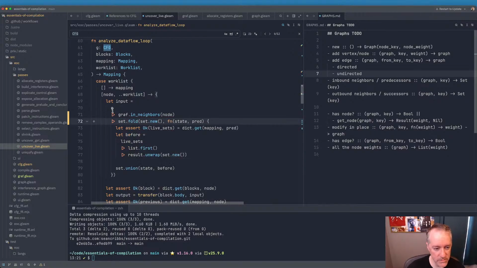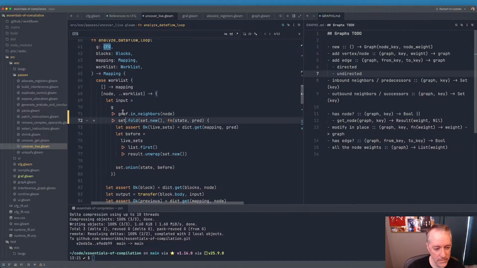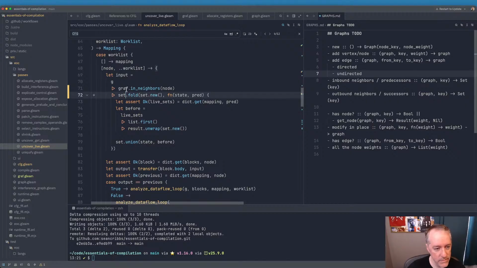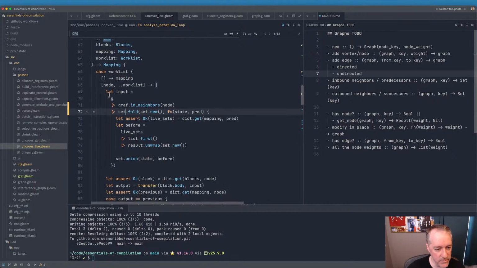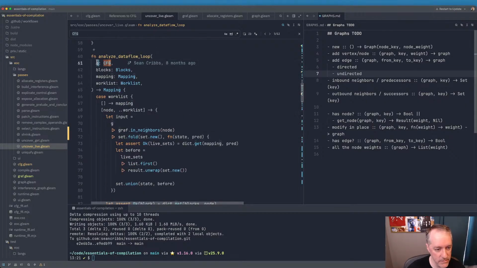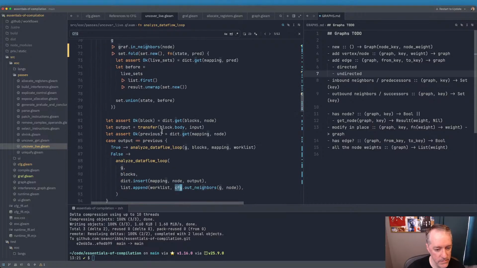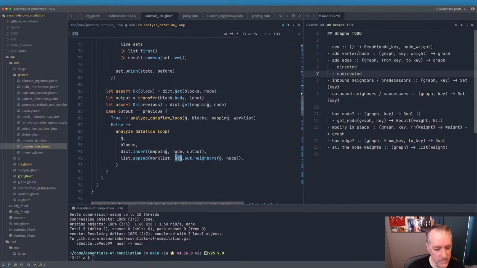Set has a fold function. Okay. All right. Where else are we referring to this? Okay, we just call into it again. Here we go, graph out neighbors. Okay, and then we just do set to list.